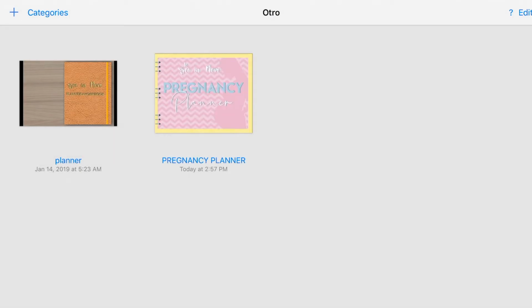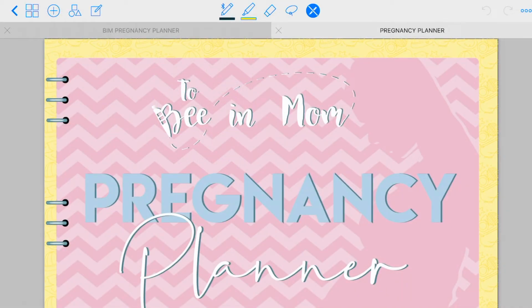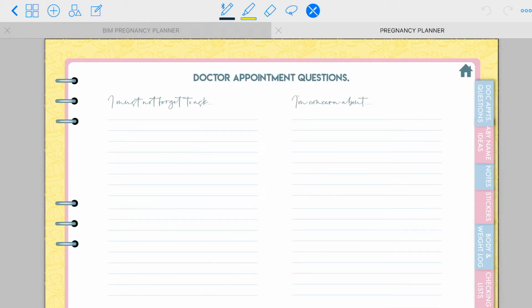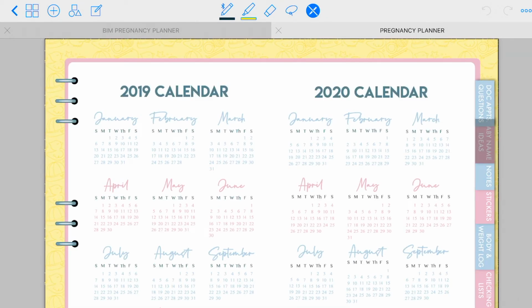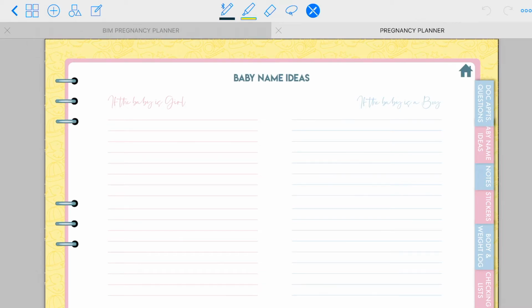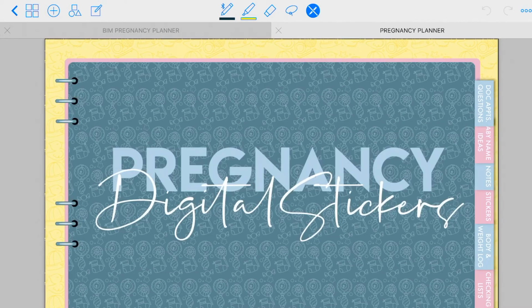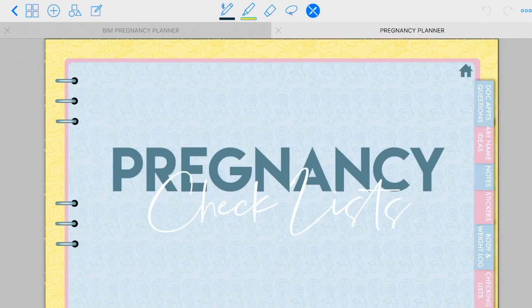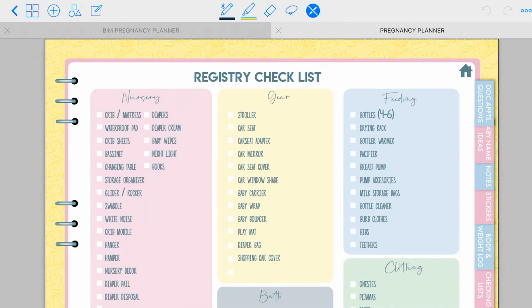Here we have the planner. You want to make sure every single hyperlink goes to everywhere that you want. The notes, the stickers, the body and weight, the pregnancy checklist. Perfect. Try to use it.